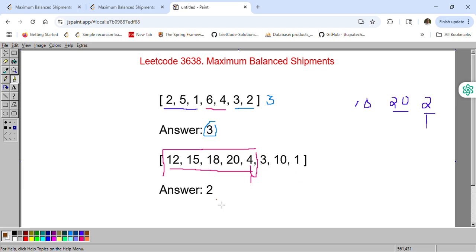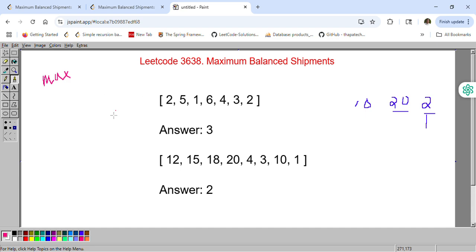As we said, we can think of this problem as a greedy problem. So how can we approach it? We will keep track of the maximum we have seen so far, and whenever we identify a shipment which is less than that maximum, at that time we will split the array. Split in the sense that we will make that one shipment with those packages.